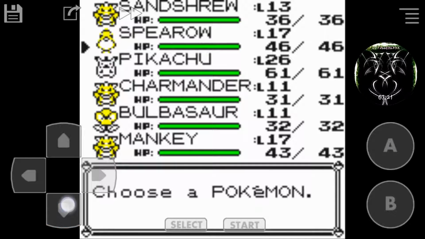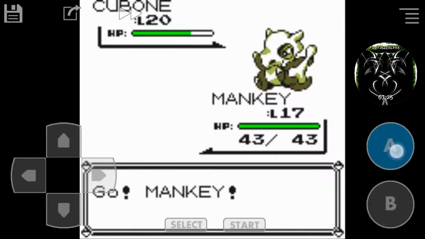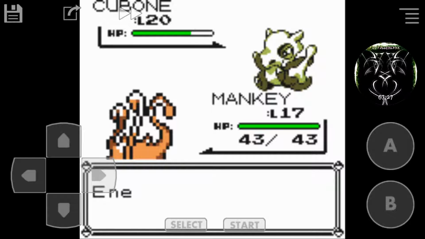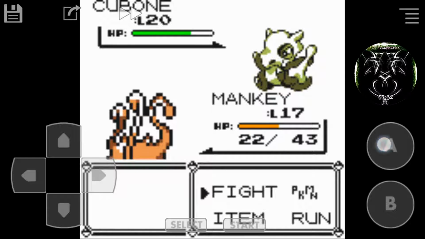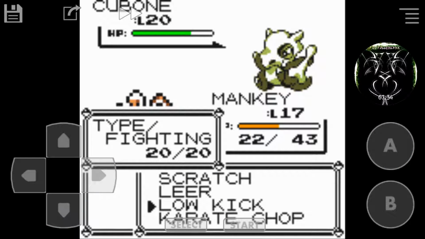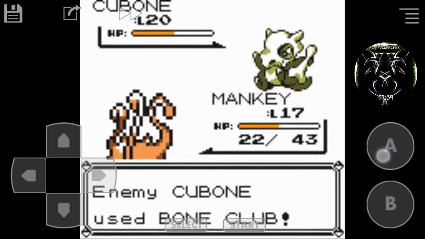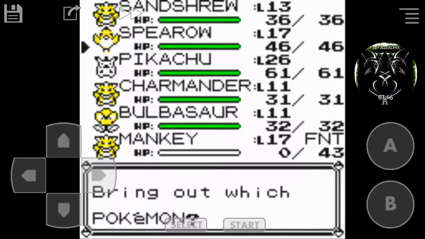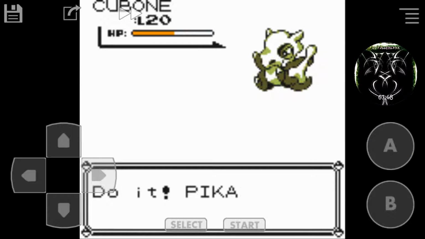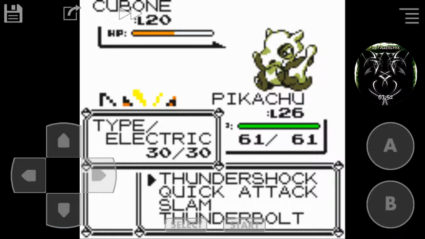Oh, that is bad. I need to switch to Mankey. Switch. Because I don't want to switch to Pikachu, because isn't Cubone a ground type? I believe it is. So that's a headbutt. That took out about half my health. Let's do a low kick. Okay. Pikachu, you got this. You got this, bud.